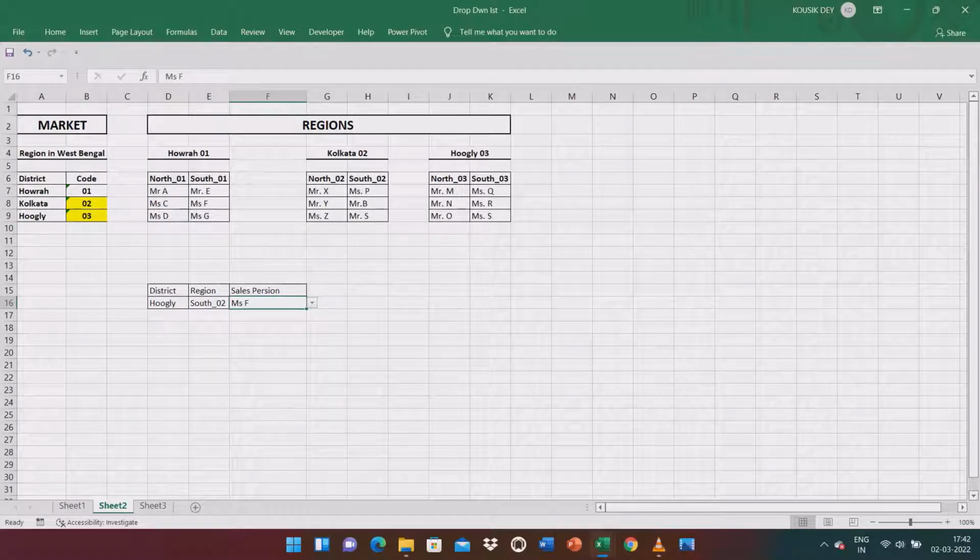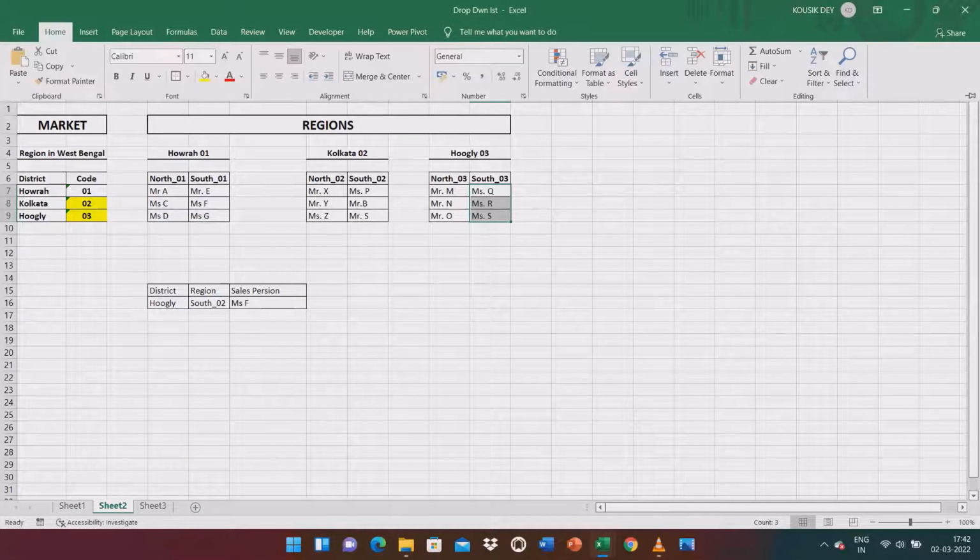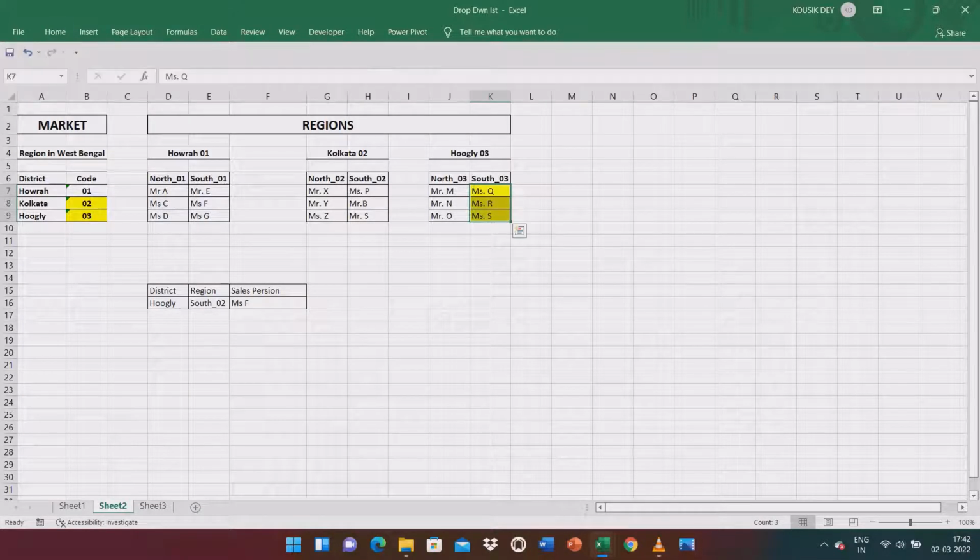Similarly, the salesperson name will be automatically updated. For example, who is working in Hooghly South? QRS. They are working in Hooghly South. Let us see what the result is in the drop-down list.